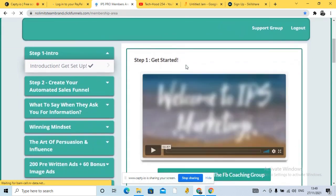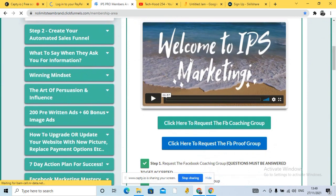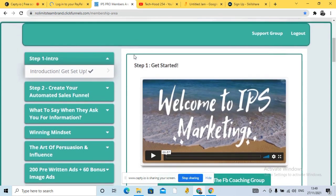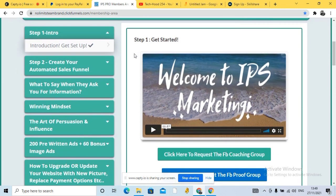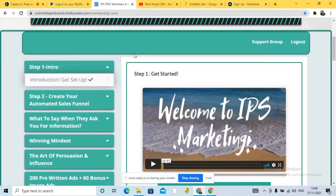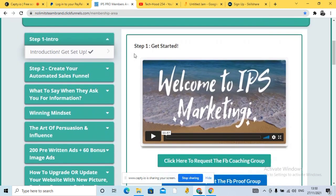All right. You can still do this on your mobile phone. Don't worry, if you have just a smartphone, you can 100% do IPS on your mobile phone. All right, this is the perfect way to make $300 a day with just your phone. If that is something you've been looking for, how to make $50 a day with just your phone, how to make $150 with just your phone, this is it right here. You could be able to do this. But I'm showing you on the PC because I know that a lot of people are probably going to be using their PCs as well.